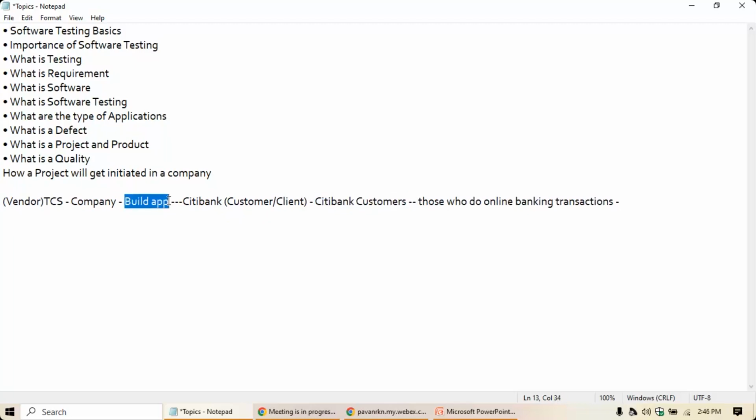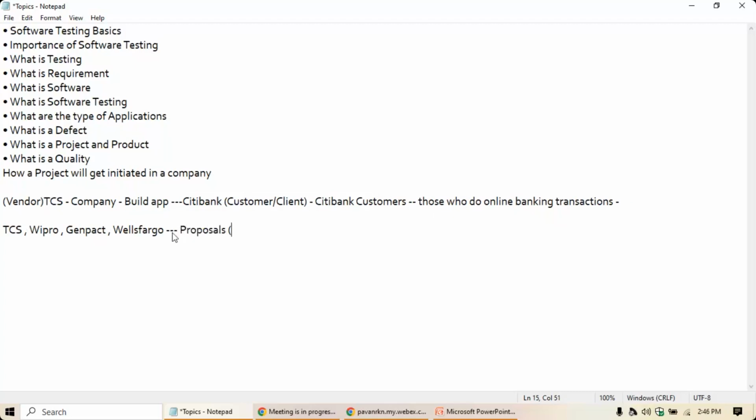Now assume Citibank does not have any online banking system. What will they be doing? First of all, they will not directly approach the TCS company. They want to check which companies, which vendors, will provide these solutions. Let's say TCS, Wipro, Genpact, and Wells Fargo. Like that, there are a couple of companies, and they may ask for their proposals.